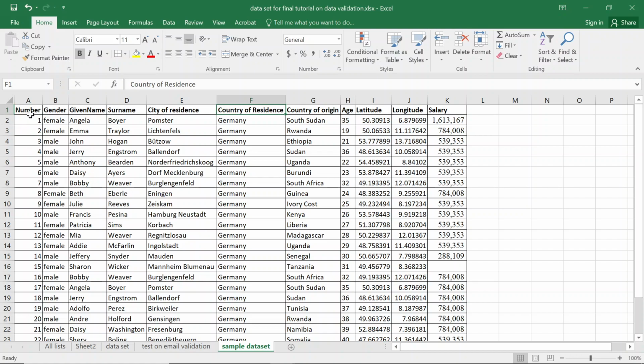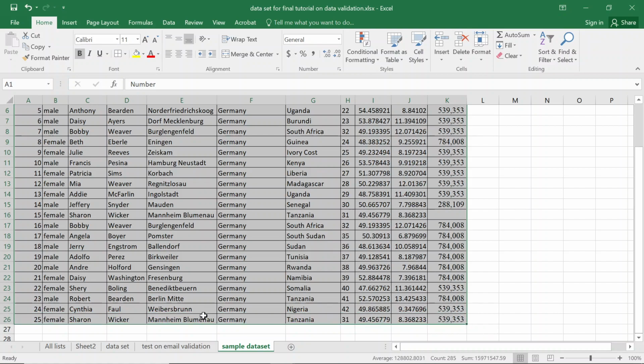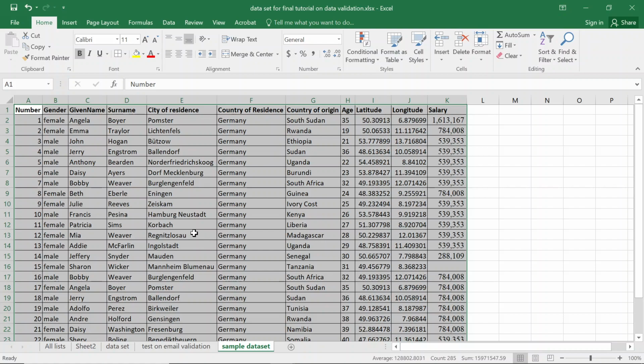I have chosen to use this small dataset to ease the work of Excel, as previously we saw that sometimes Excel can crash while running. I prefer to use a small dataset to show you what I want to show you.